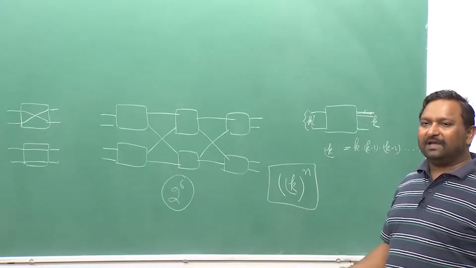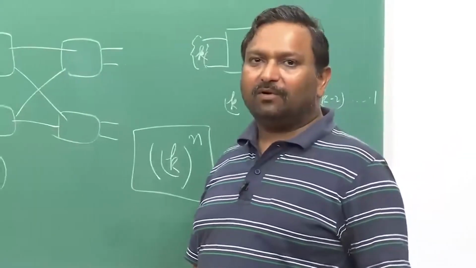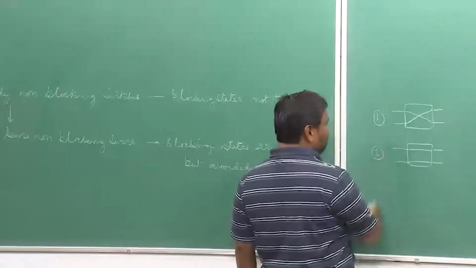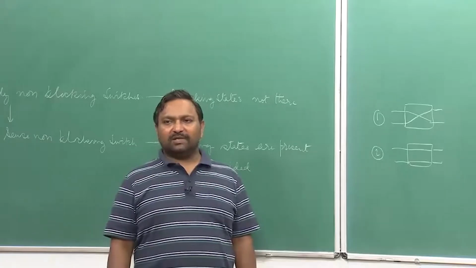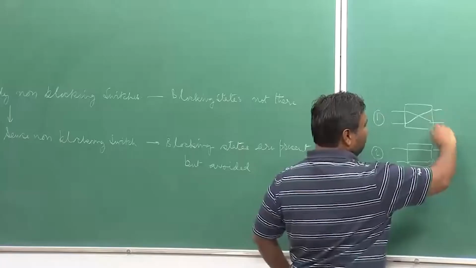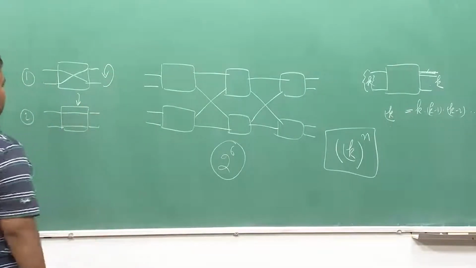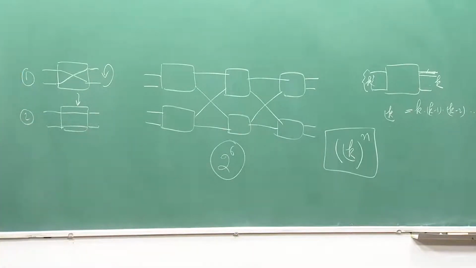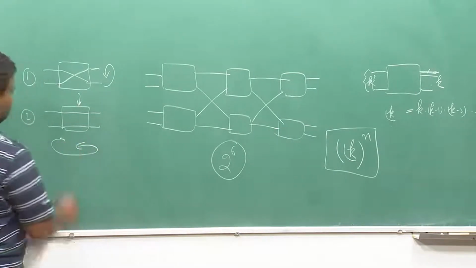So, how will we do the analysis? There is such a large number of states. So, we use a concept called equivalent states. If you carefully look, these two possible configurations, 1 and 2, are technically the same, they are not different. So, there is only one state actually. I can just simply twist the input here, and this will end up in this particular thing. I can twist the whole switch, it still remains the same. I can twist this way, it does not matter.